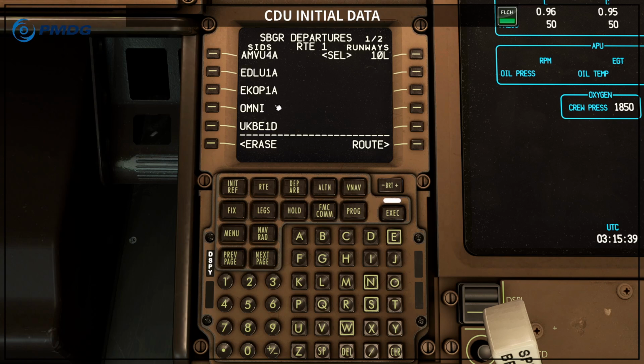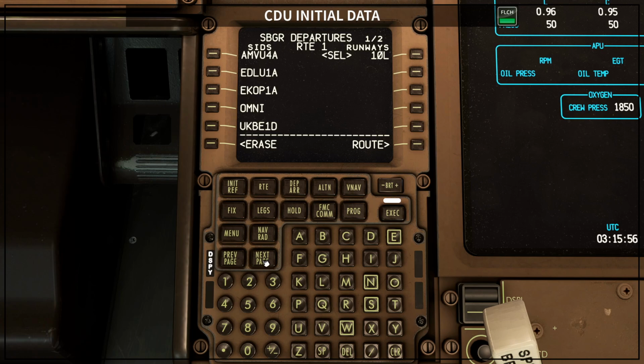all the SIDs that are not available to that runway will be erased from the list. So once you select the runway that you want, in this case 10 left, you will only have the SIDs available to that runway.